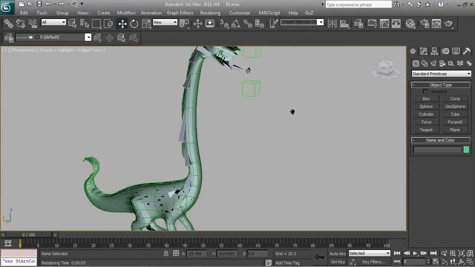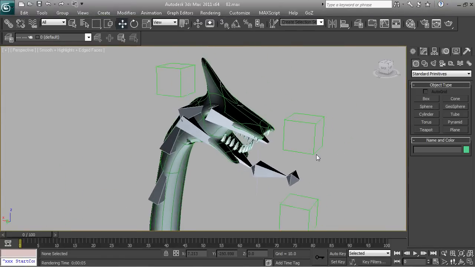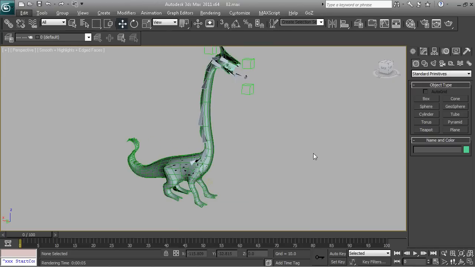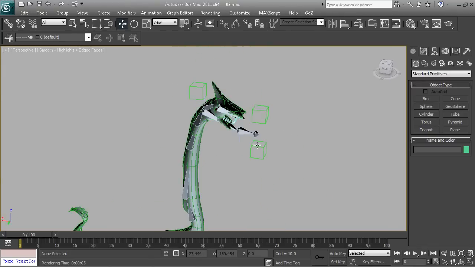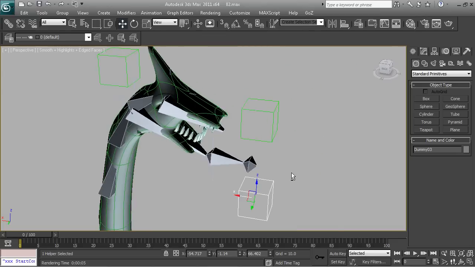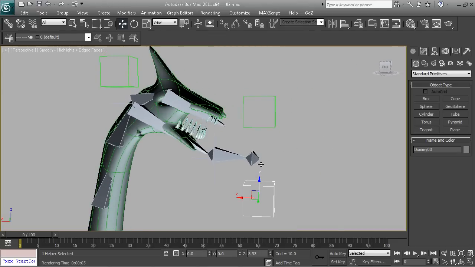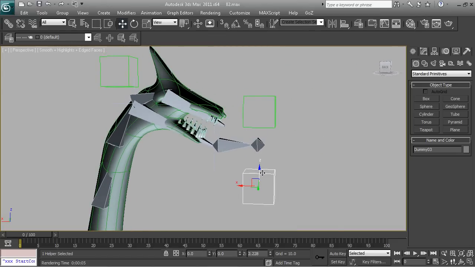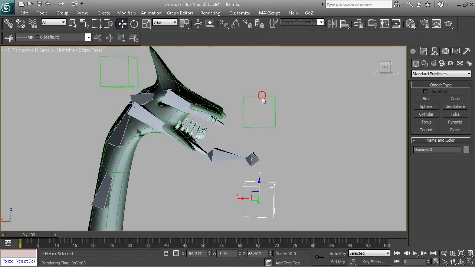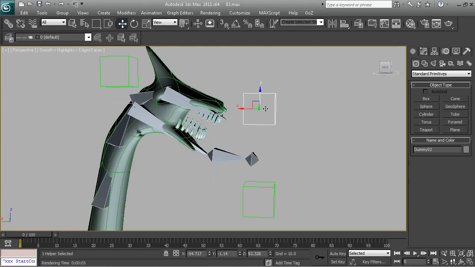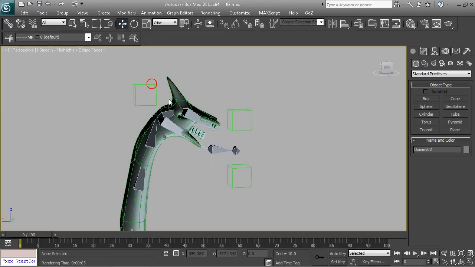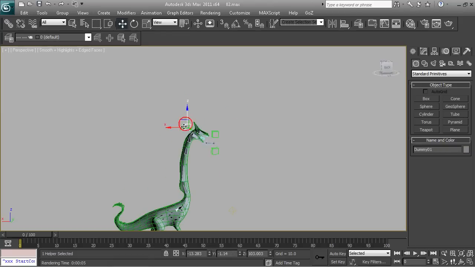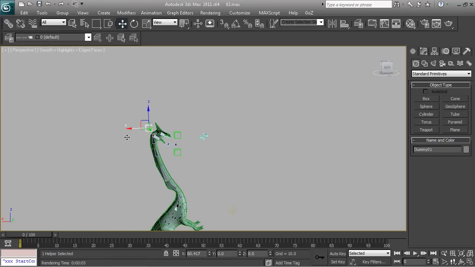Now this is a quick model that I've done back in school, and this was a Hydra 3D project. Pretty funny, huh? Basically I don't think I connected the teeth yet, but I created the whole thing, I rigged it and everything so it moved. I'll be teaching you guys how to do that as well. I haven't attached the teeth to any bones yet, so I have to attach the teeth and stuff. Funny thing is, it actually moves the head and the teeth stay still, which is quite funny.